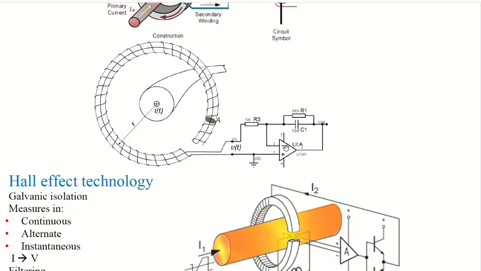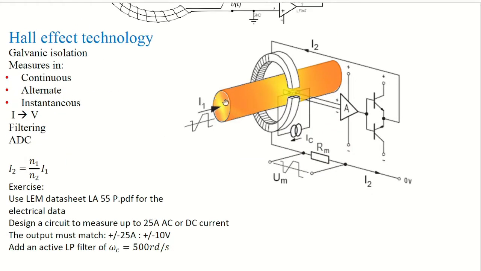Okay, so let's see this Hall effect technology. You have the primary current. Then you have a core here, an iron core, with wires around it. You have a Hall element here that is powered by the constant current here, the DC current.